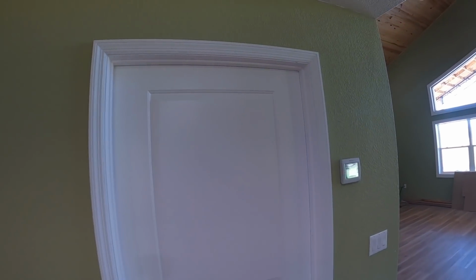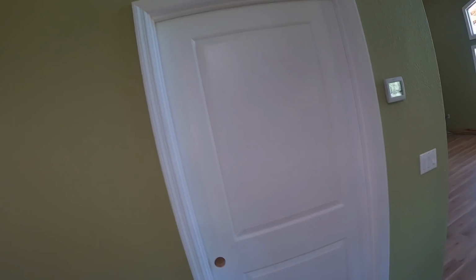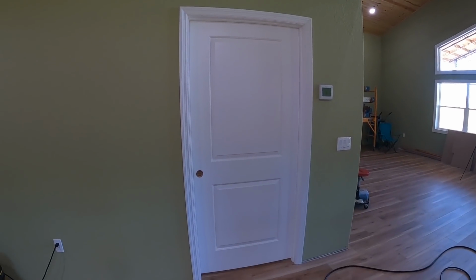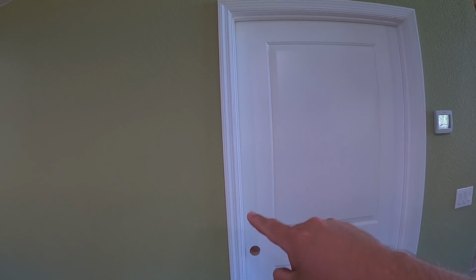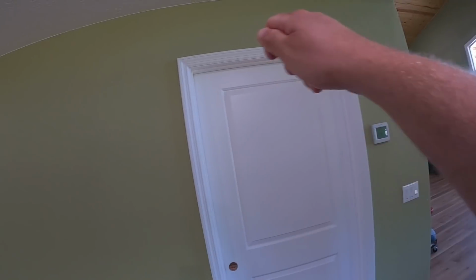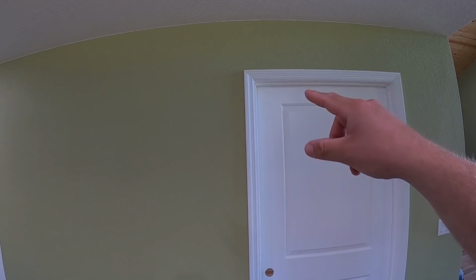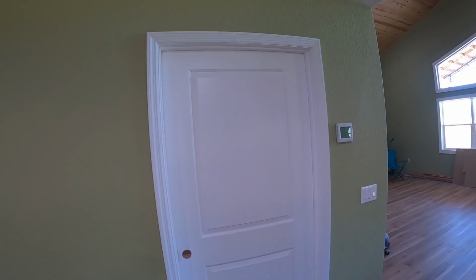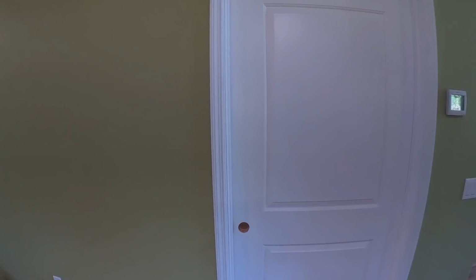All right, so here is our first look at a trimmed out door. So I've got all the nail holes filled in, all the seams and joints. I like it. It looks good. So all that's left to do now is I'll take a 3.5 inch roller with this same white paint that I just sprayed outside, and I'll make one quick run up and around just to make for sure that the nail holes and the little difference in shade and caulking that you can see will get a fresh coat of paint on it, and it'll all blend in perfectly. Then all that's left is our door handles, which are in the mail on the way to us.